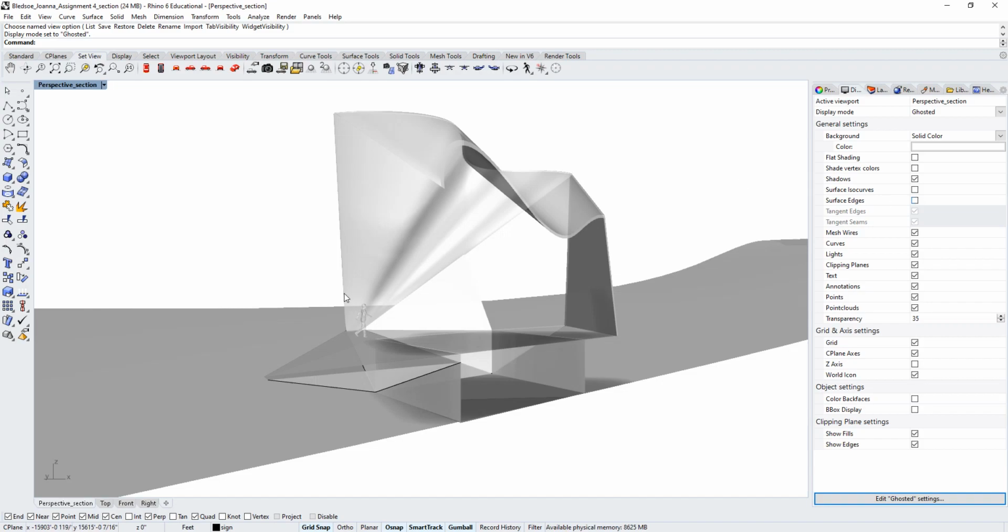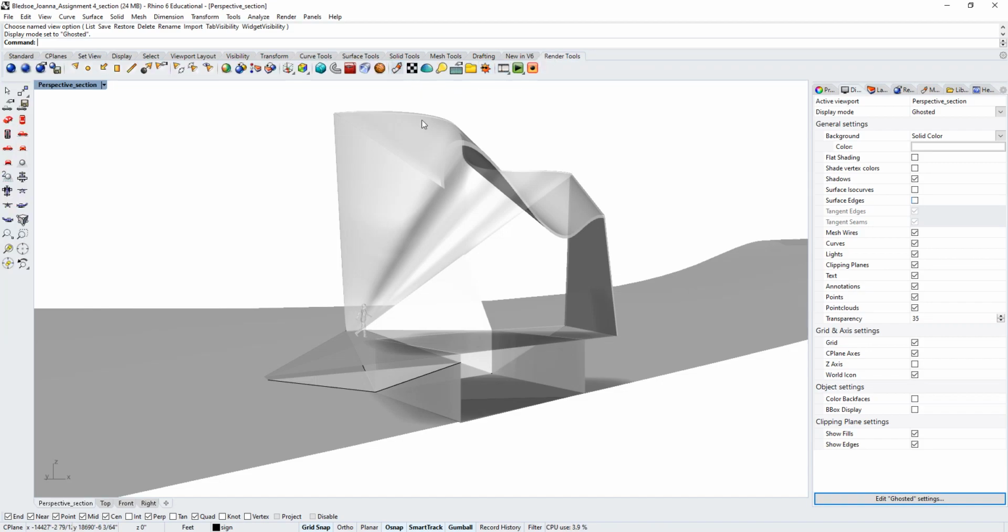But this is really useful for understanding, especially if you have complex geometry or folded curving surfaces, and as well just for getting an idea about light. You can take it really detailed and start playing around with the sun and getting the position accurate, for those of you whose projects really revolve around sunlight and the position of the sun. But as you can see, this just gives a nice overall effect and view of the project.